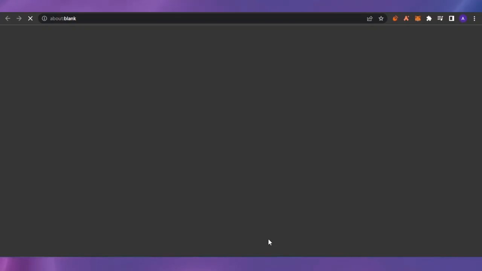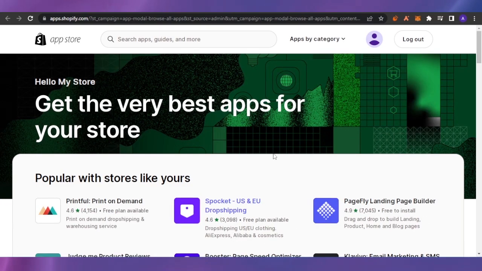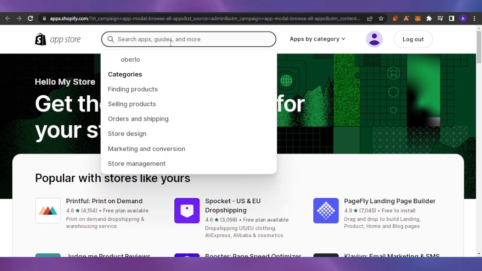So MailChimp is basically a marketing platform, an email marketing platform, but it does allow you to create different forms and everything. So when you connect your MailChimp to your Shopify, it basically gets your marketing done in your Shopify as well. It's really easy to use, and it comes very handy with the whole marketing thing.